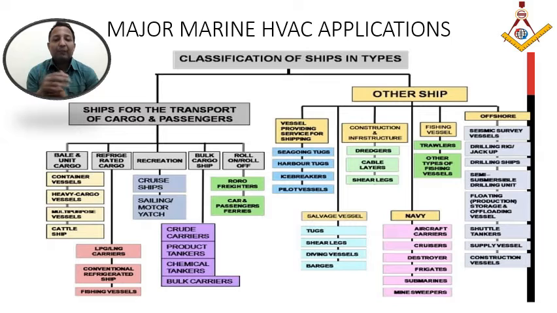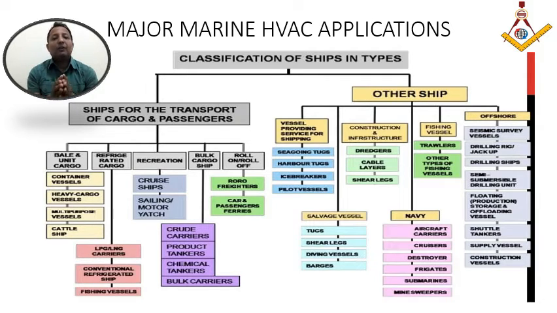There are some ice breaking ships. Then there are offshore platforms. There are seismic survey vessels. Then there are FPSOs. That is, we call it a floating production, storage and offloading, as FPSO. So these are various kinds of applications, and we have already covered in our previous module about these offshore platforms and how they look and what is the use of it and types of it. Already we have covered it in one of the lectures earlier.